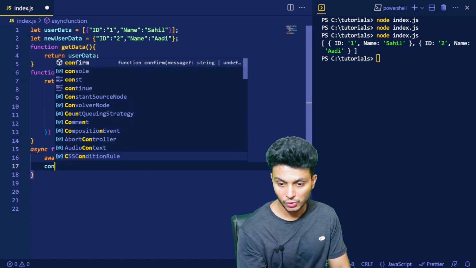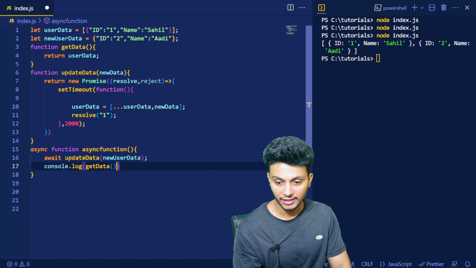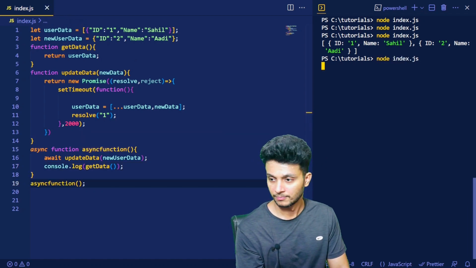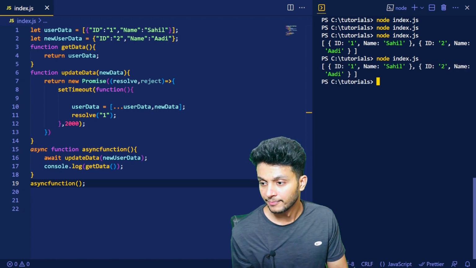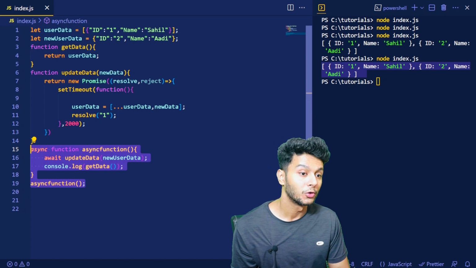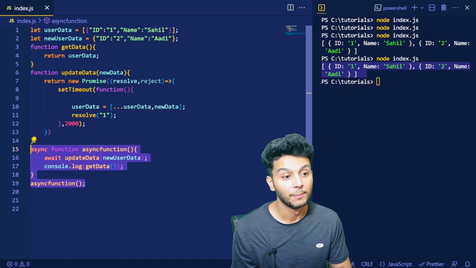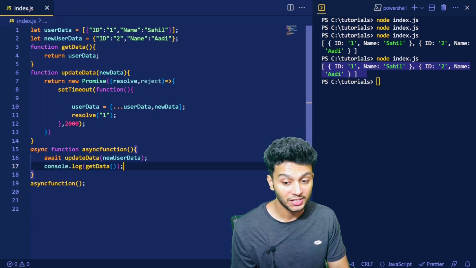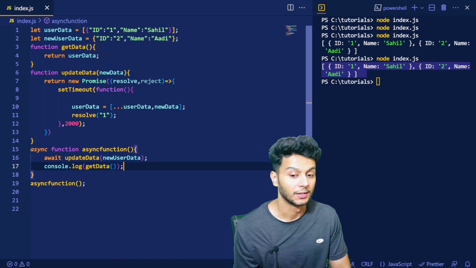Now let's do console.log here with get data. Now let's call this function. And that's it. We have turned our 10 to 12 lines of code into just 4 lines, much cleaner code which is easily readable, much more linear and easily maintainable as well.